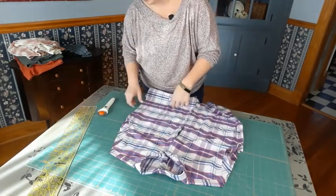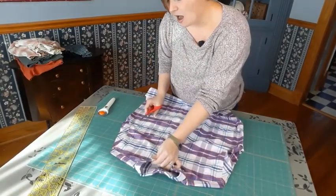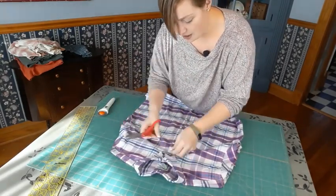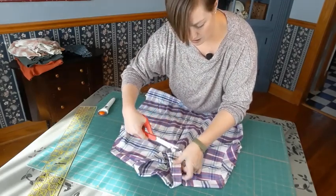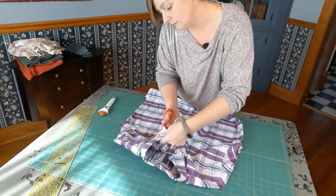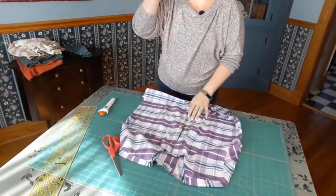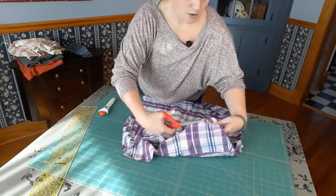Now we just have the top left. For any type of neckline with a collar, you don't want to zip all the way across because on the back there could actually be a good amount of material you're going to use. So instead I'm going to unbutton right here and cut off the collar with my scissors — that way we can preserve as much of the rest as we can. If we still want to use it in the quilt we have it available.